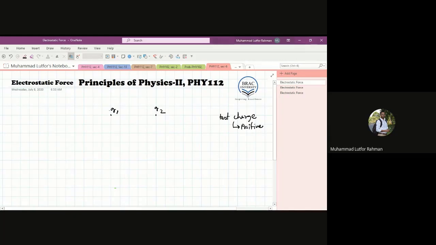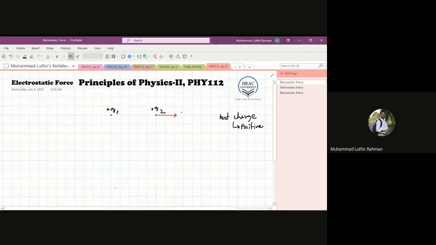If these two test charges, Q1 and Q2, are positive, then we know that there will be some force, right? This Q1 will provide a force on the Q2. Since they are the same polarity, they are going to repel each other, right? We know that from the properties of Coulomb's law. So this Q1 will give a force on that Q2 in that direction.